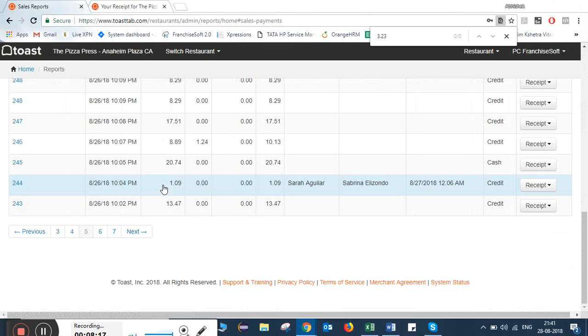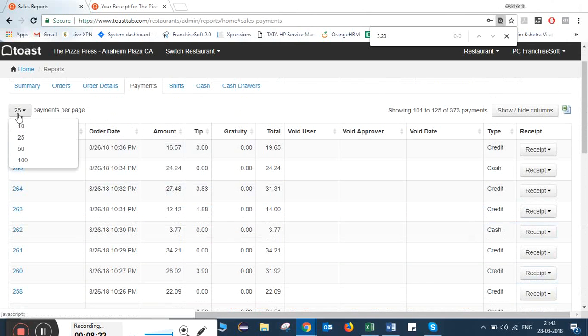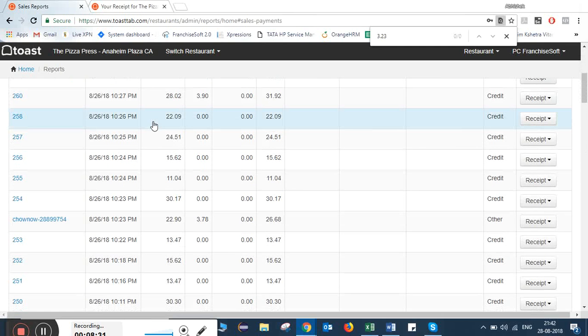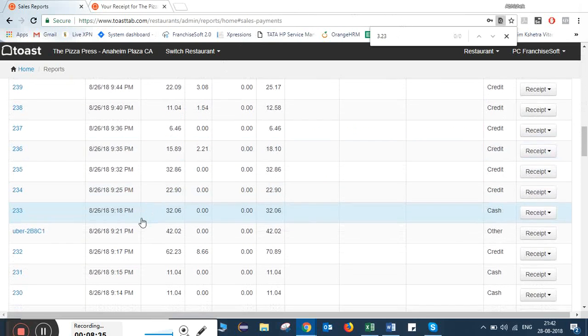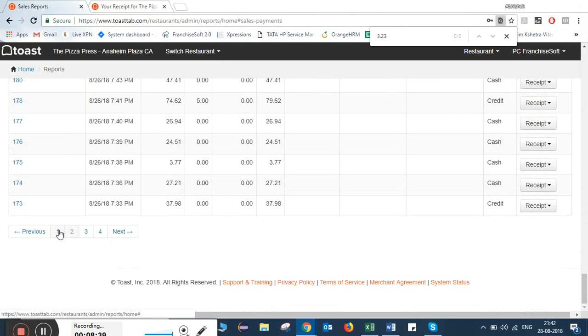Okay, you can do one more thing here. You can select the number of records more here, so it will be easy for searching. Okay, so let's go to next page or previous page maybe.